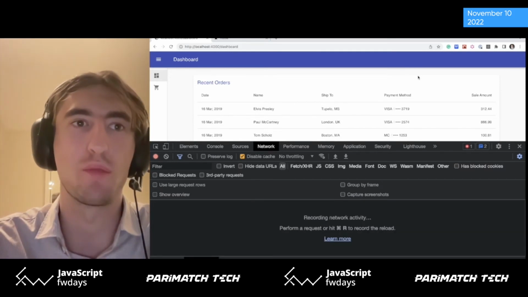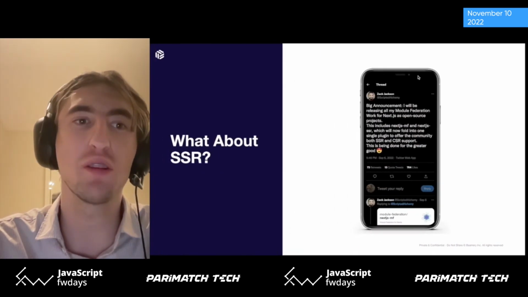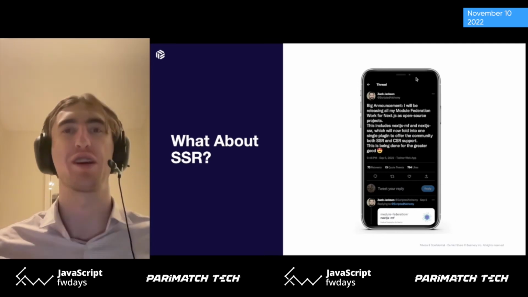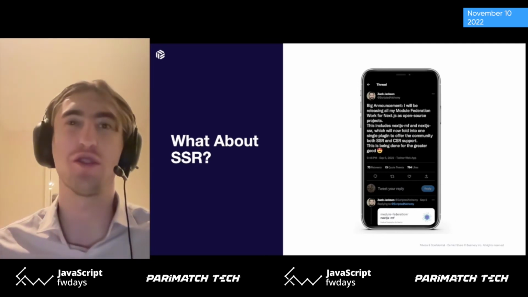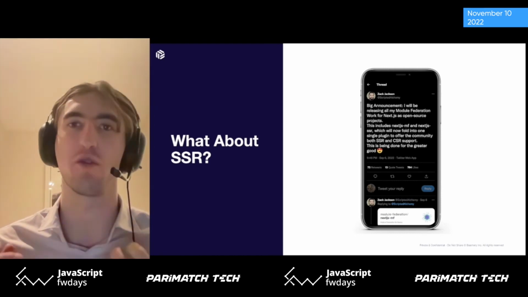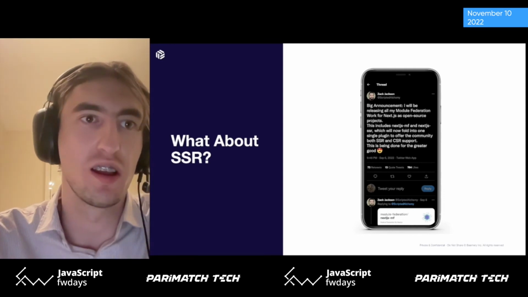And such a federated approach works perfectly on the client side. But what about server-side rendering? If we're talking about server-side rendering, we definitely should mention the most popular React framework, Next.js, with server-side support.